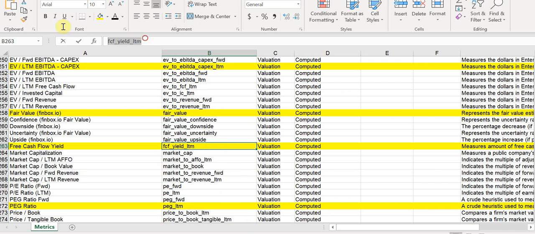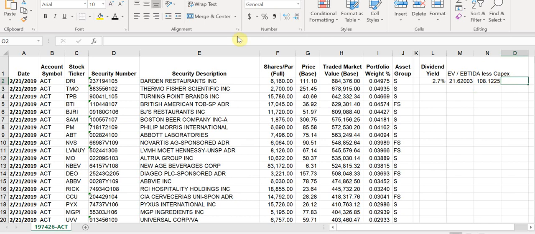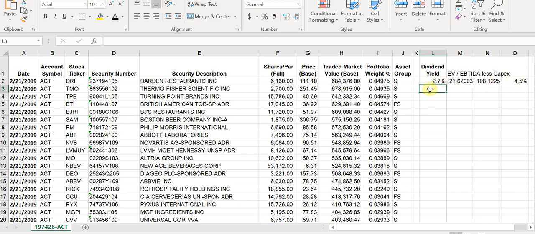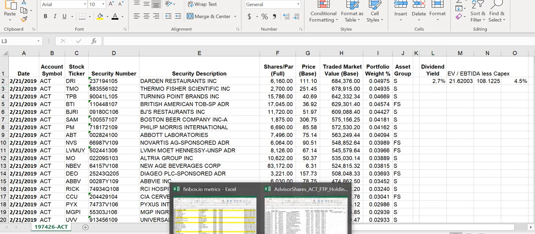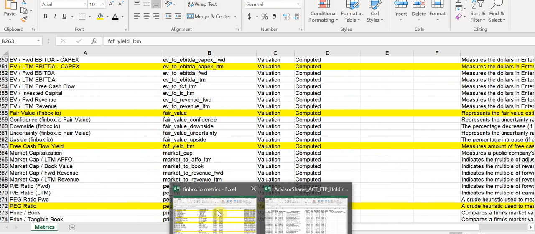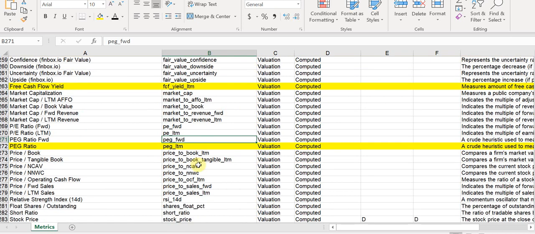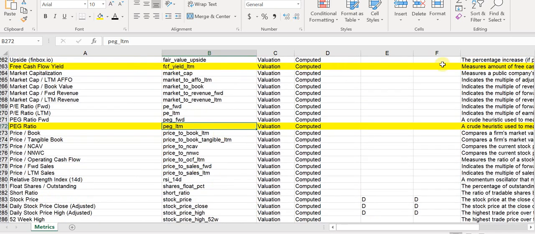Free cash flow yield. I think this is a great metric. Basically it tells you what free cash flow is going to equity holders. You know, the higher the better. I like seeing that spread of free cash flow yield much higher than what we see for Darden, at least here. But free cash flow is basically the main driver of any sort of valuation of a business on a discounted cash flow basis. And so if you're generating cash, there's significant options for you to do things with your business, whether that's reinvest or even pay more dividends. And so cash flow is king. So why not see at least a barometer for each dollar of equity that's invested.